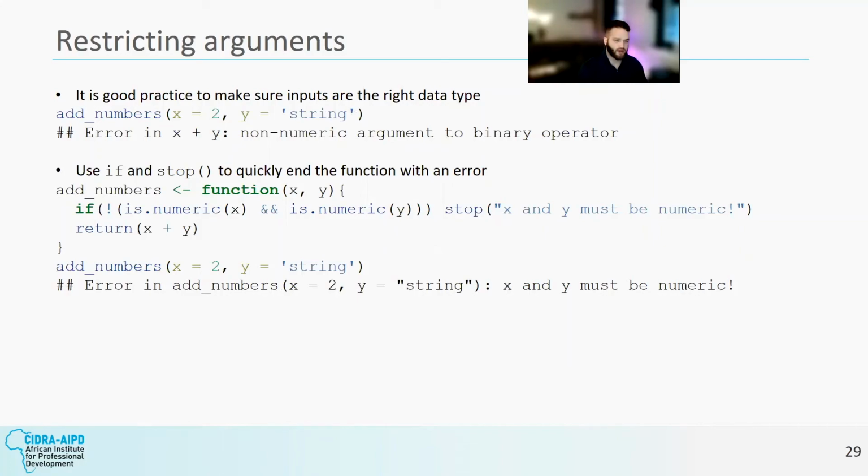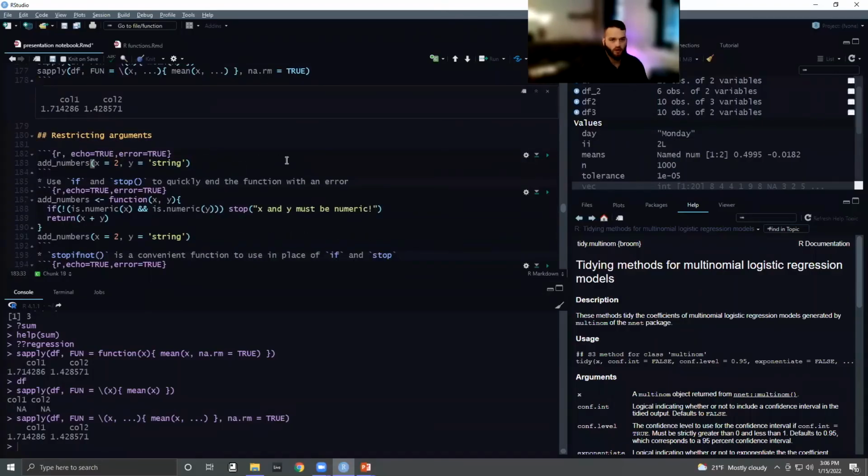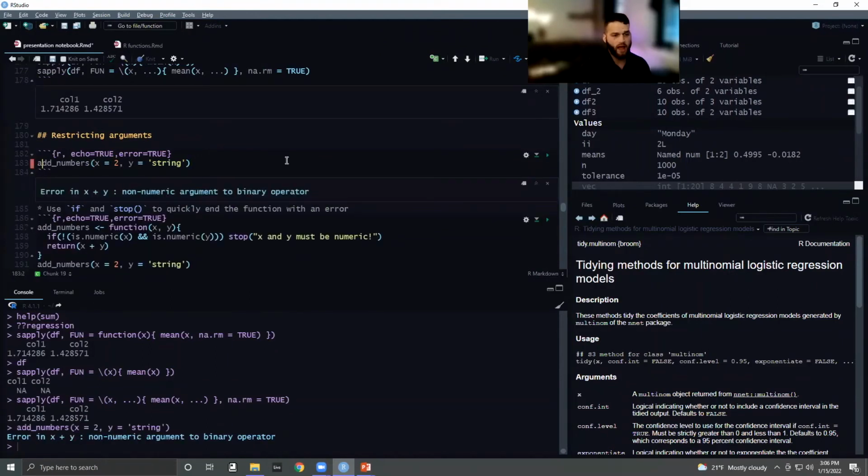So if we go back to our add numbers example, obviously this makes no sense, but we can do x plus y, and 2 plus a string doesn't mean anything. So what we get is an error saying error in x plus y, non-numeric argument, which is the string portion, to a binary operator. So in R, it expects both of these values to be numeric.